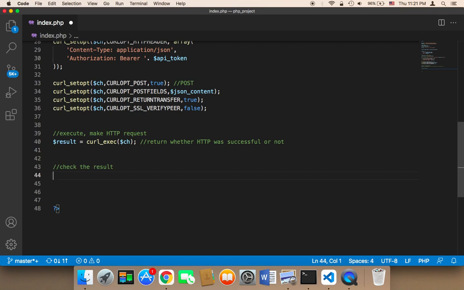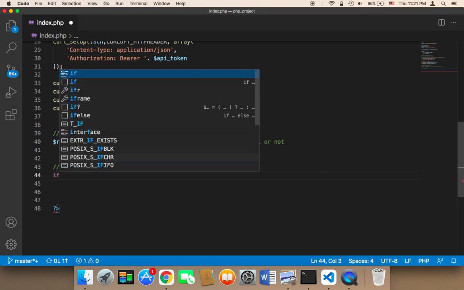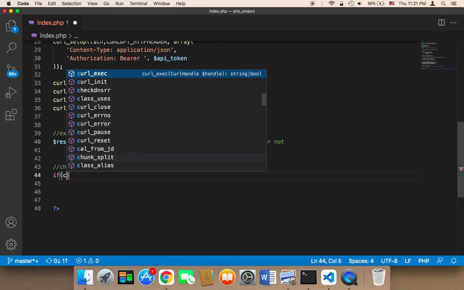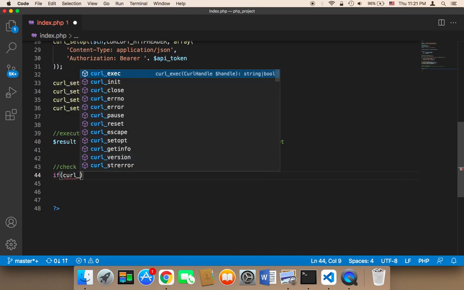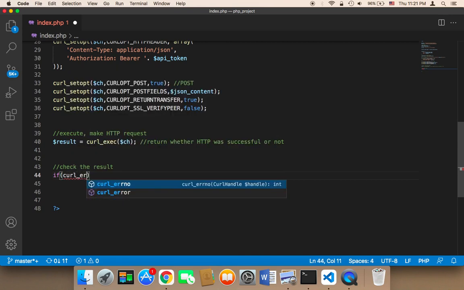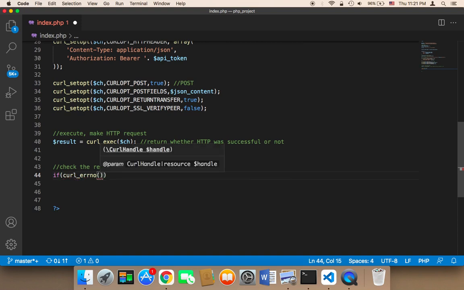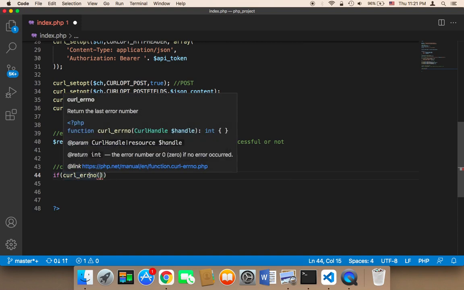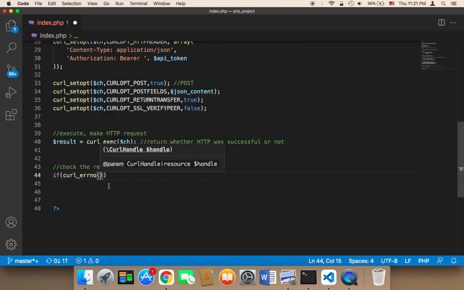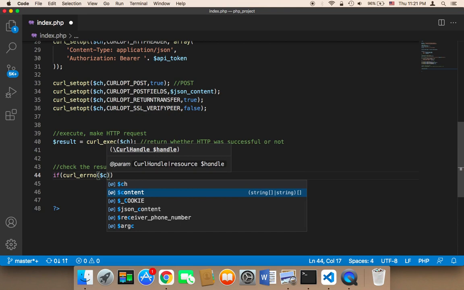So we need to say here if, and then curl_errno. This function is going to return the last error number, and I'm gonna pass the ch to it.